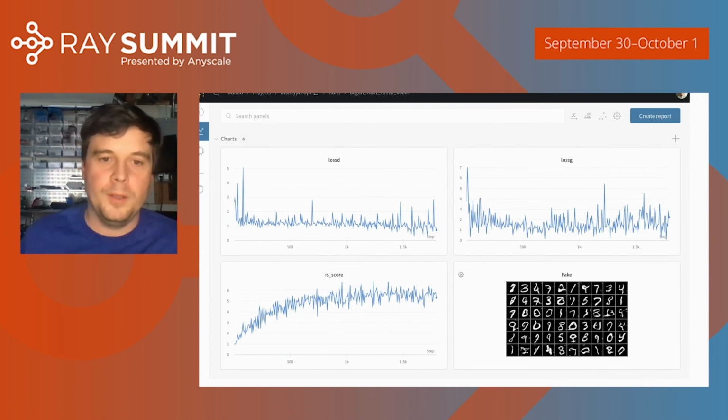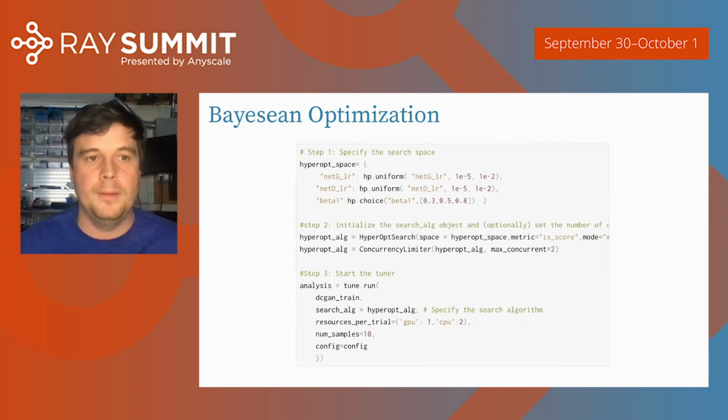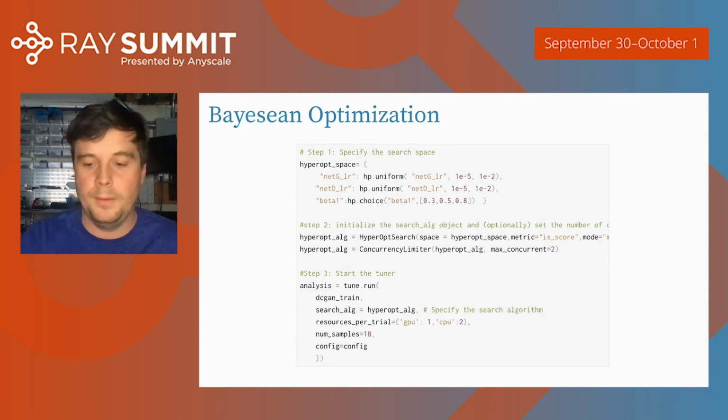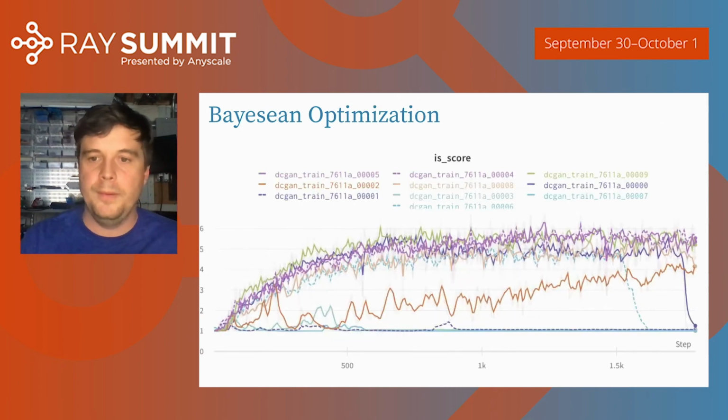So one of the awesome things about Ray Tune is that it's very easy to go from random search to Bayesian optimization. It's just slightly more code, and we've actually given you an example here of that code. And it's going to make things more efficient, and Ray Tune will actually handle the distributed case beautifully for you. So when you run Bayesian optimization on the same data, you'll see that the models just perform a little bit better because it's able to use the performance of earlier values that it tries to inform the hyperparameters that it uses down the road.